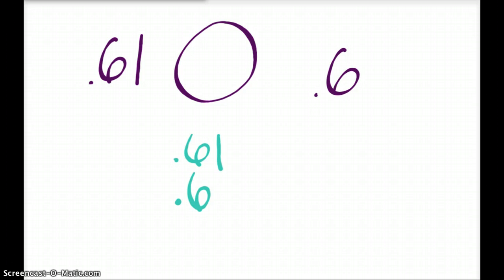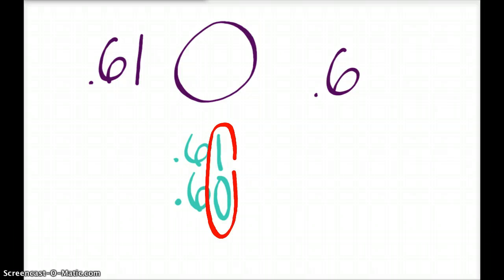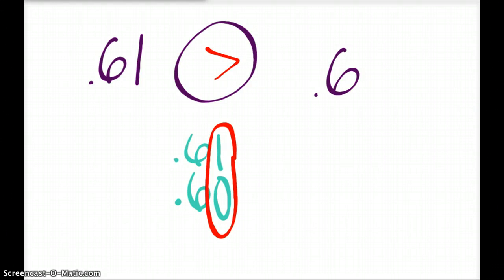Okay, what's our next step, Alyssa? To add a zero. Perfect. All right, so now we're going to start at the left and work our way right. The tenths column — those are exactly the same, aren't they? Yes. So they tell us no information. However, if we look at the hundredths column right there, that gives us some information. We have two different numbers there. We can use these to help us. So let's look at one and zero — which one is bigger? One. Okay, one is greater than zero. Michaela, can you read this back to us? Sixty-one hundredths is greater than six tenths. Perfect. So that is greater than.